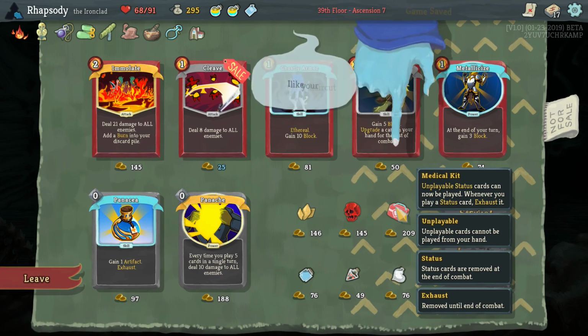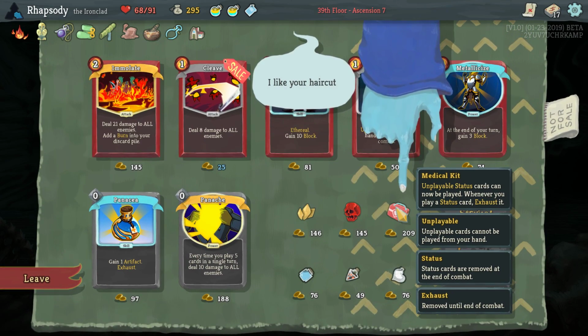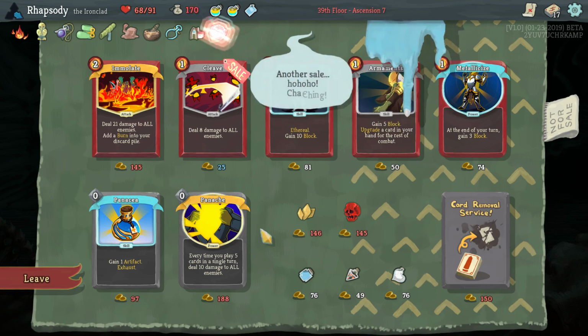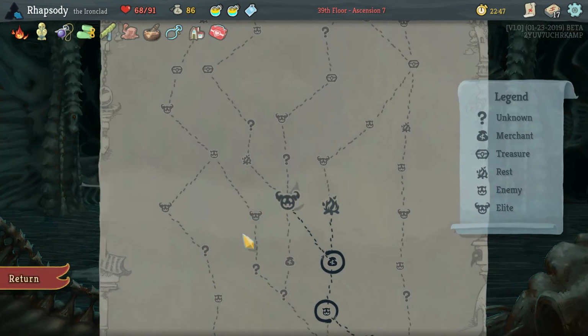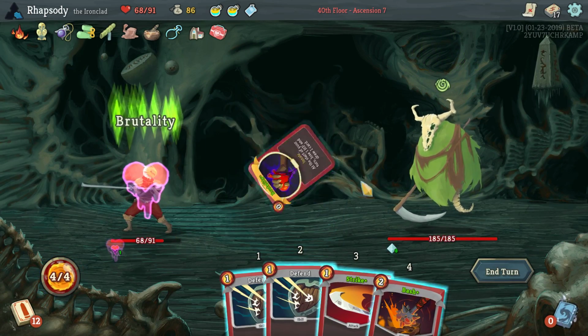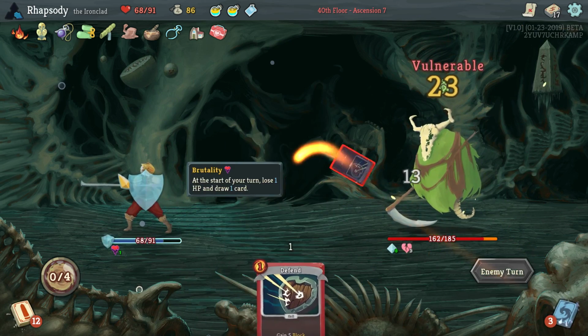Another card removal. Ooh, Medical Kit. Unplayable status cards can now be played, whenever you play a status card it exhausts. That is really important. The big reason that's important is because in the heart fight, there's going to be a bunch of statuses put in our deck that are going to chunk up our draw. And having this is really going to help us out there. We just have to take it. I didn't want to, but it was just extremely the correct move there.